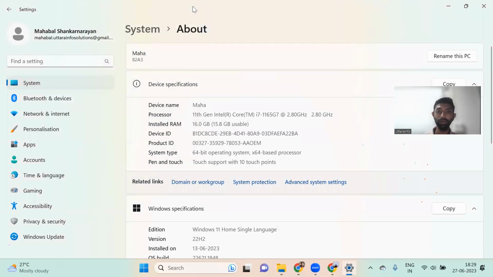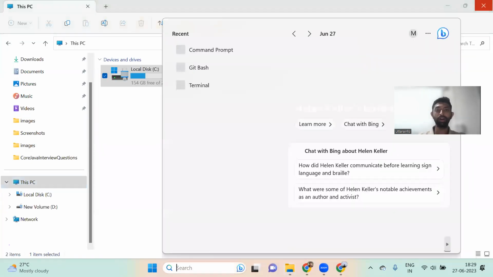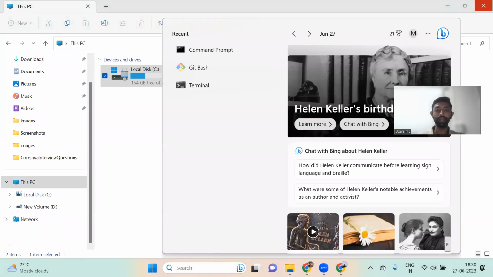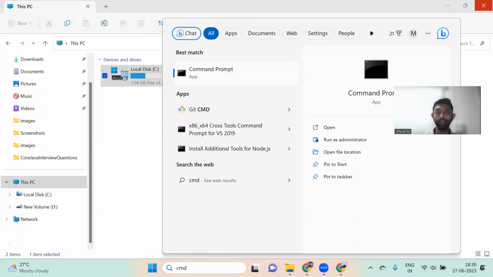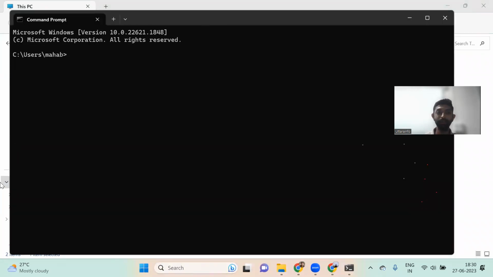Okay. Now, how to test whether Java is installed or not on our system? For that, we open the command prompt. If you go to the search bar of your Windows and type CMD and hit enter, you will see a black screen like this.